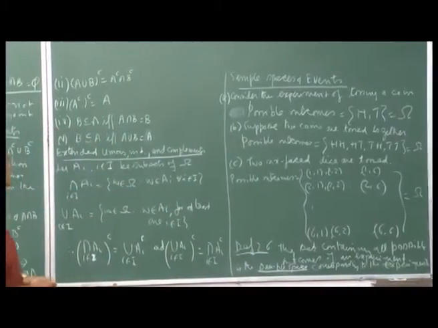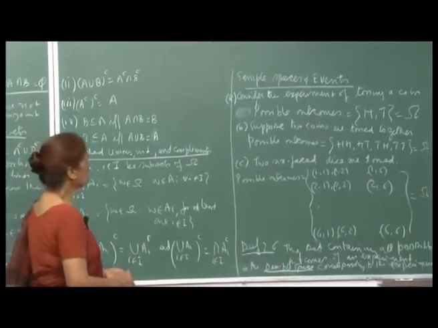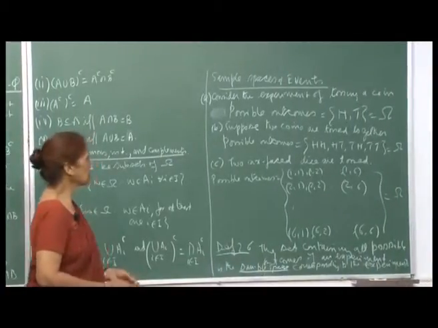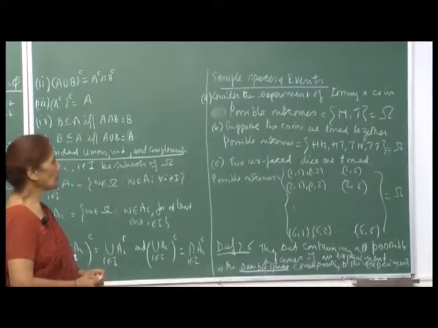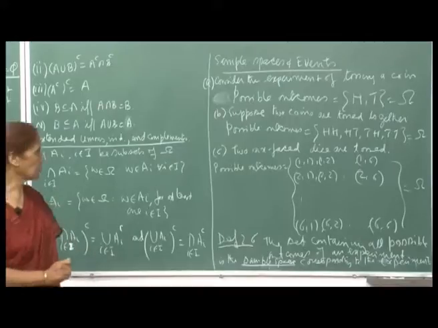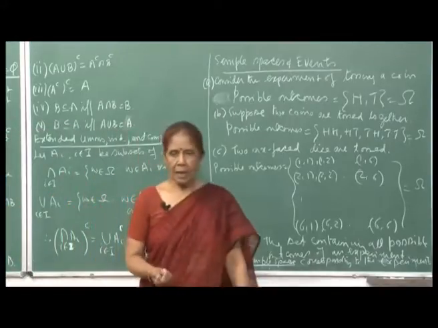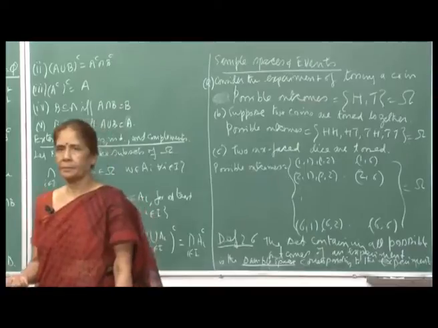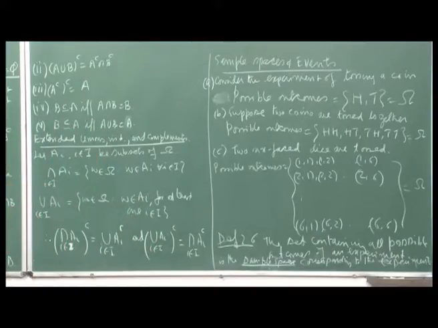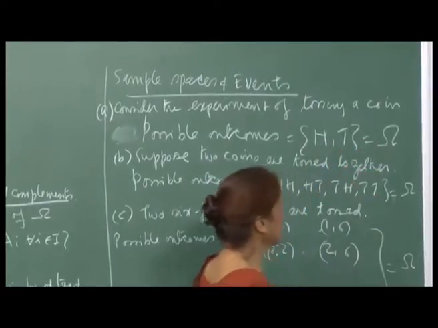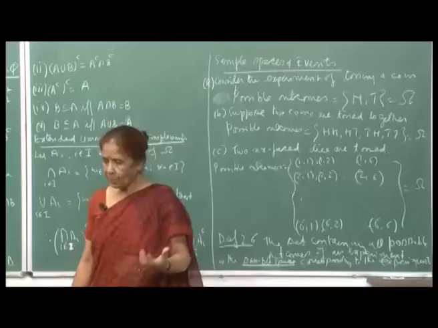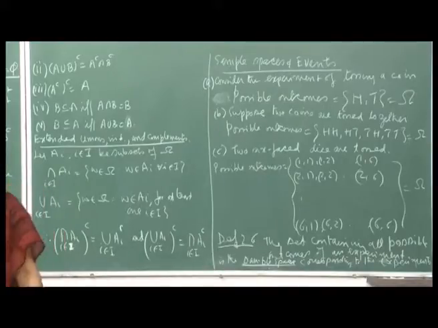Again I will begin with examples to give you an idea of what we mean by sample spaces. For example, consider the experiment of tossing a coin. A single coin is tossed, and what are the possible outcomes? Either I will get a head or a tail. These are the two possible outcomes. So, you just collect all possible outcomes of an experiment, and that will be our concept of a sample space. For that particular experiment, this is my universal set.